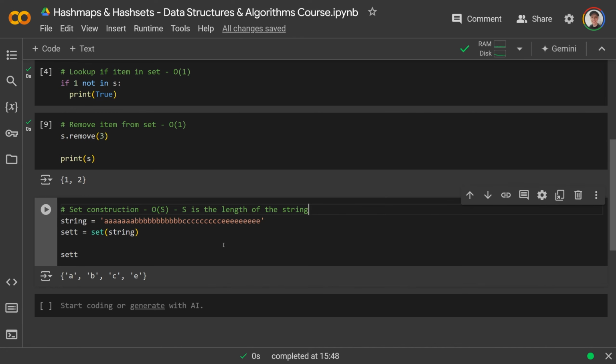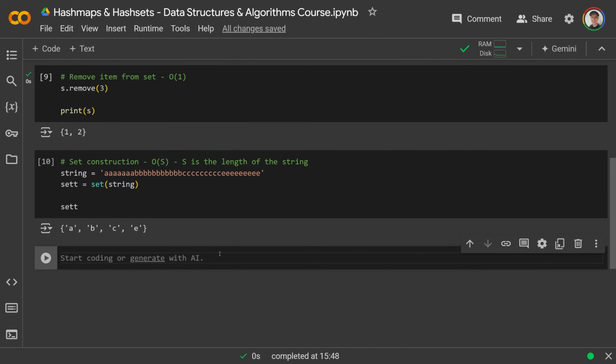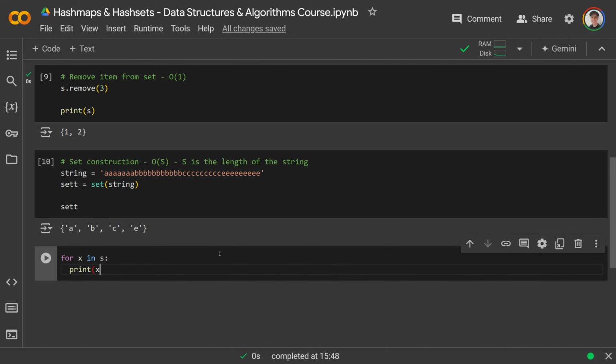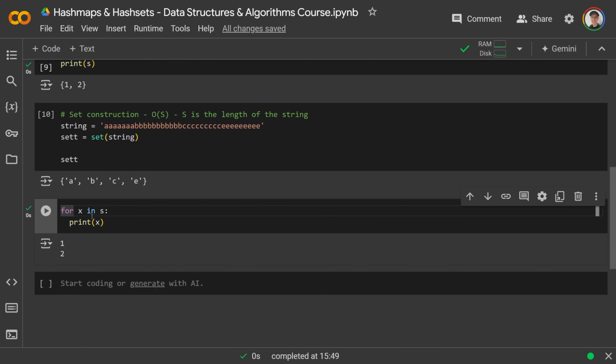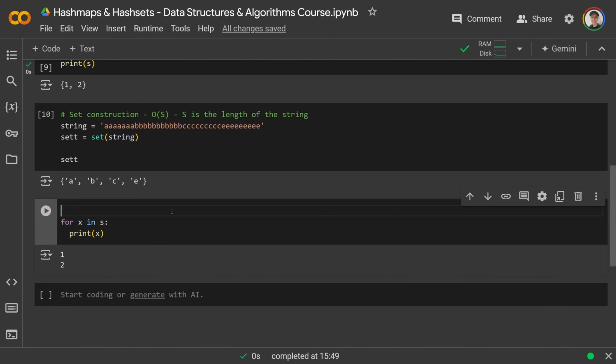In a very rare but occasional circumstance, you might want to loop through the elements in the set. So we could do something like for x in the set s, then you could print the element x. You could do that, and that's going to be an O of n operation because you're explicitly looping over everything in the set, and that's definitely going to be O of n time, where again, n is the number of things in the set. But this is not really a fundamental set operation. That's just something you might do out of convenience.